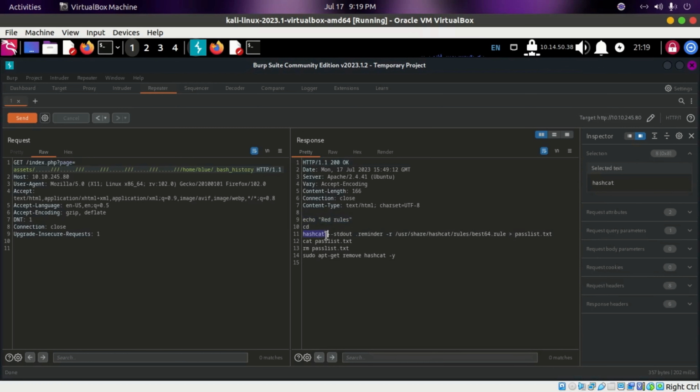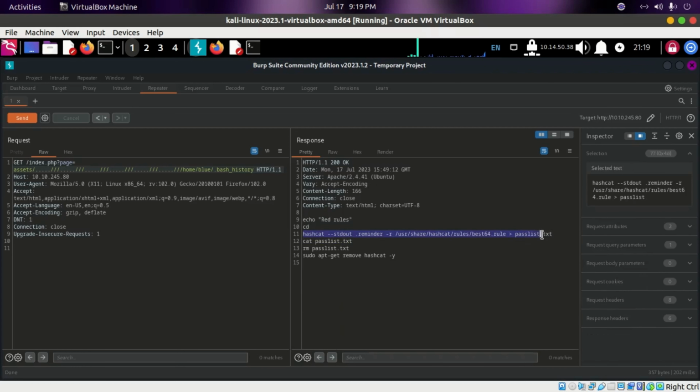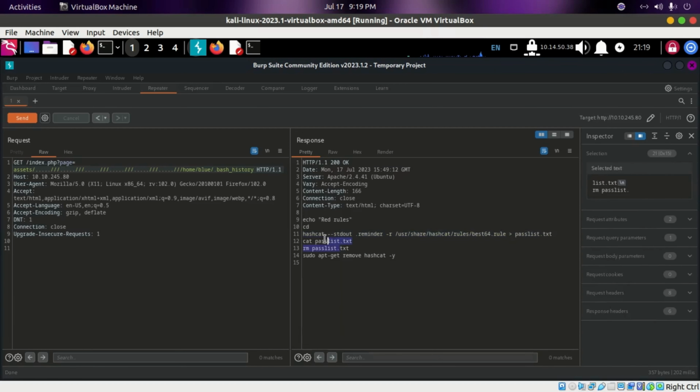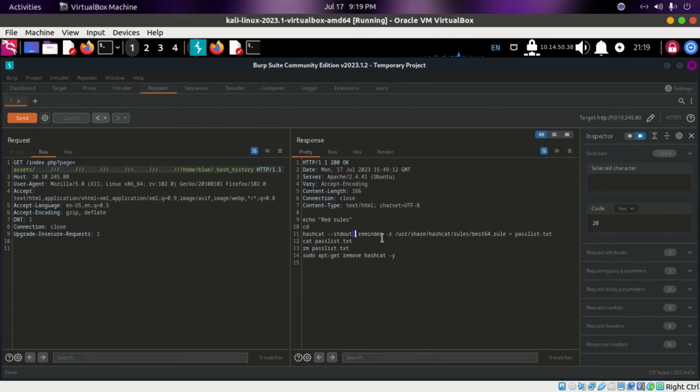Looks like it's using hashcat stdout reminder -r in the password list, cat password list, rm password list, sudo apt-get remove hashcat file. So it does something with reminder. Okay, so I guess I know what it does.